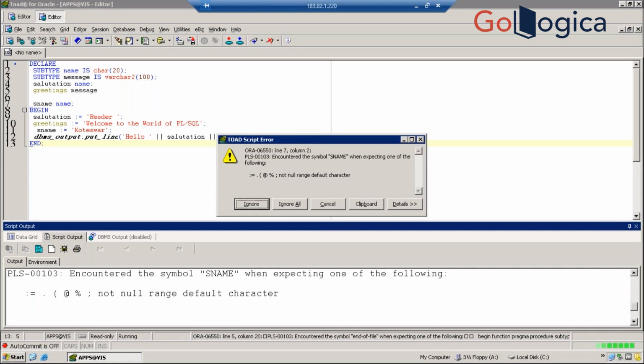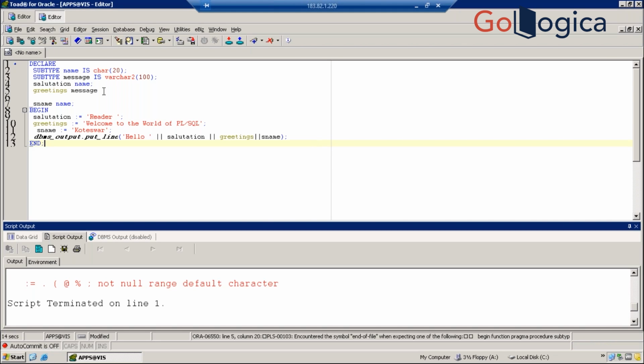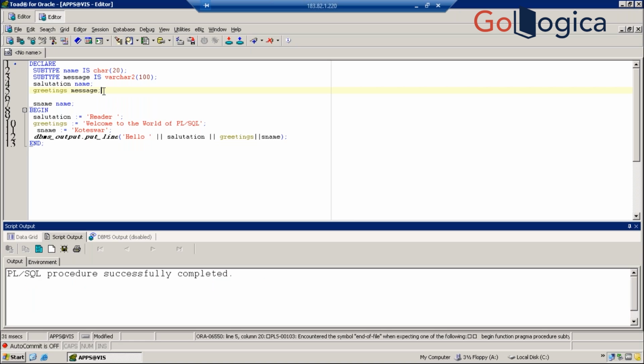Anyone tell me, please? Line number 5, sir. What is the issue? Semicolon missing, sir. Yes, right. So these are small errors, right? You people should respond immediately and tell it.